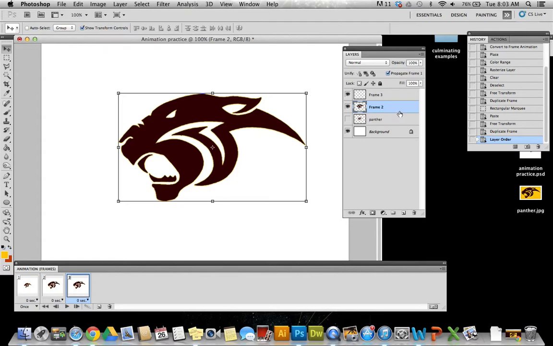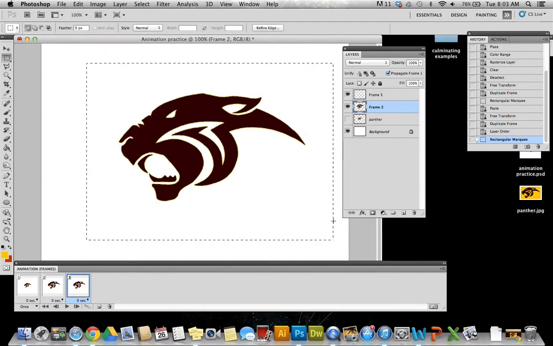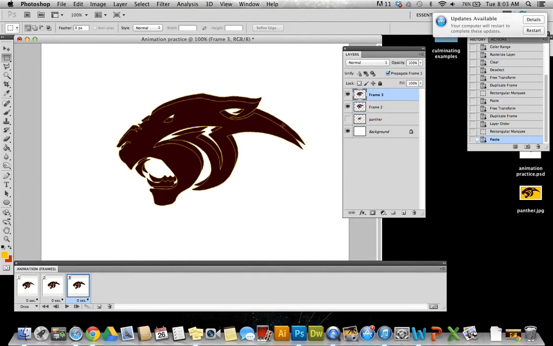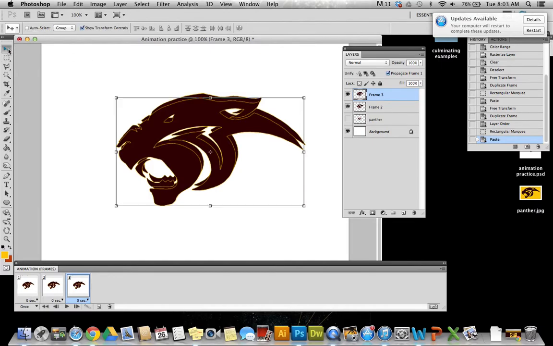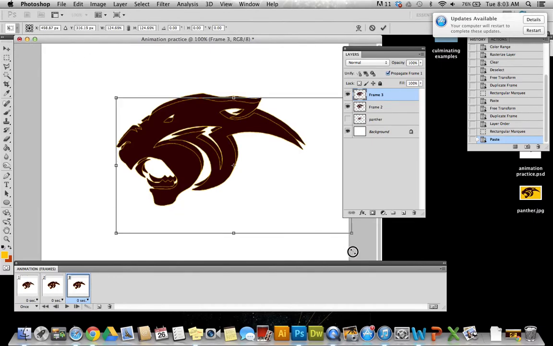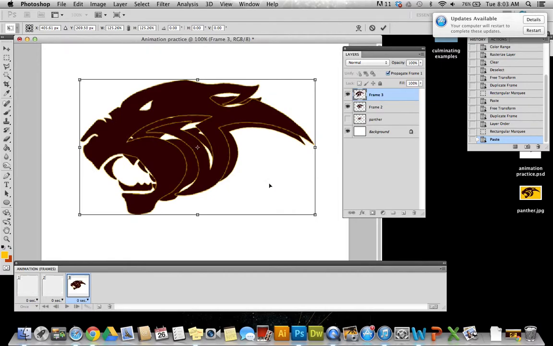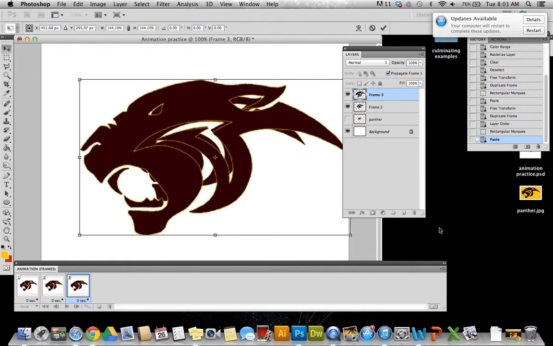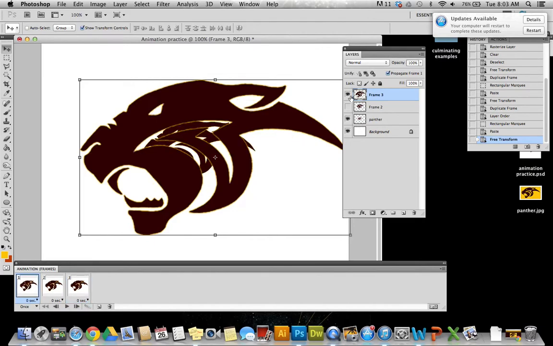I'm going to do the exact same thing. I'm going to copy this guy, and there's a variety of ways we could do this. I could also duplicate my layers and do it that way as well. And I'm going to paste him in there. I'm going to make him even larger. Press Enter.